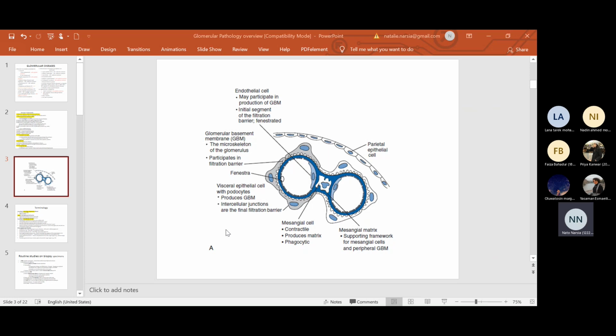Again, here comes terminology, and in the beginning I mentioned what is focal and what is segmental. Focal, do you remember, it was less than 50% of glomeruli. So only part of the glomeruli are affected. But segmental means only a small portion of the glomerulus itself is affected. And sclerosis means you don't have a crescent here, but you have collagen.